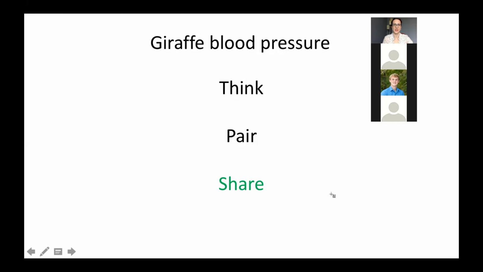So here's what you said, and all guesses here are perfectly fine because we haven't learned about this yet, right? We're just sort of using our intuition, what we think. Most people said that they're the tallest animals on Earth, so they have the largest vertical distance between their heads and their hearts, and that's the correct answer, as you will see a little later in the lecture. We're actually going to do a fun giraffe example later.